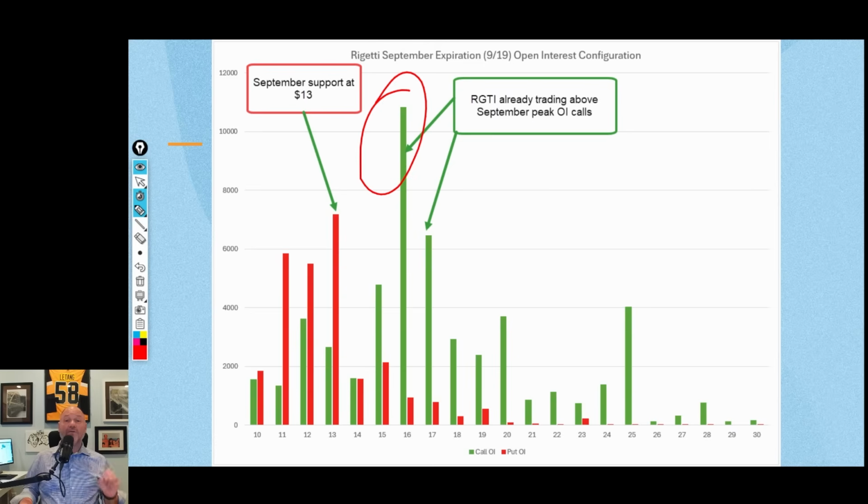The people who sold those 16 calls to somebody that expire in September, they've already hedged this thing. They don't think it's going to be coming back down. And when you look at the upside potential, 20 is the first strike that starts to stick out. Next week, we'll see more activity. Maybe an update from me on that. And then your 25 strike. That's where you're targeting the stock to go over the next month.